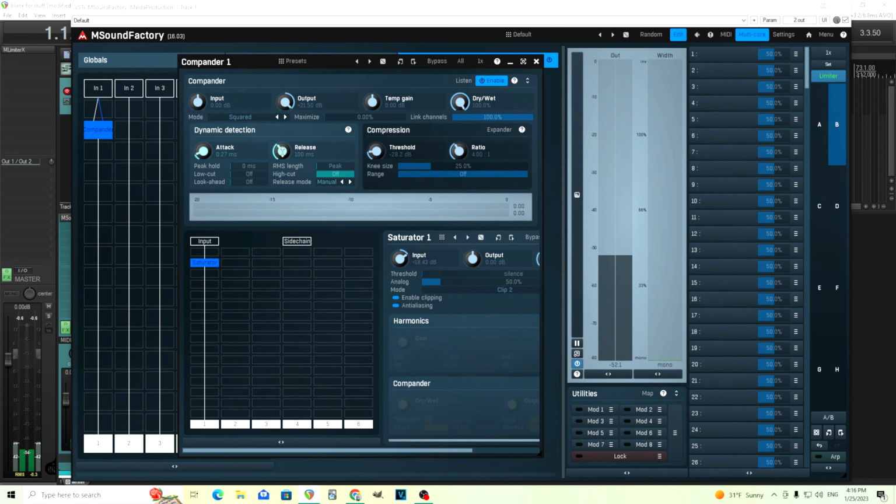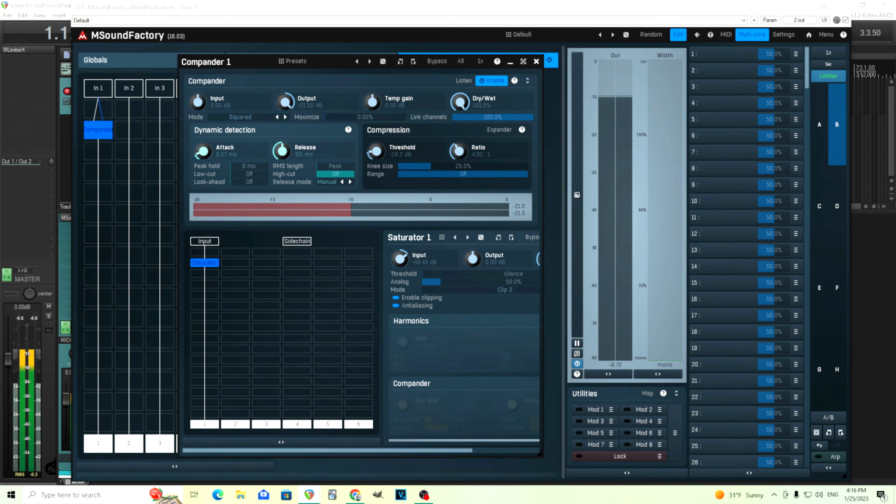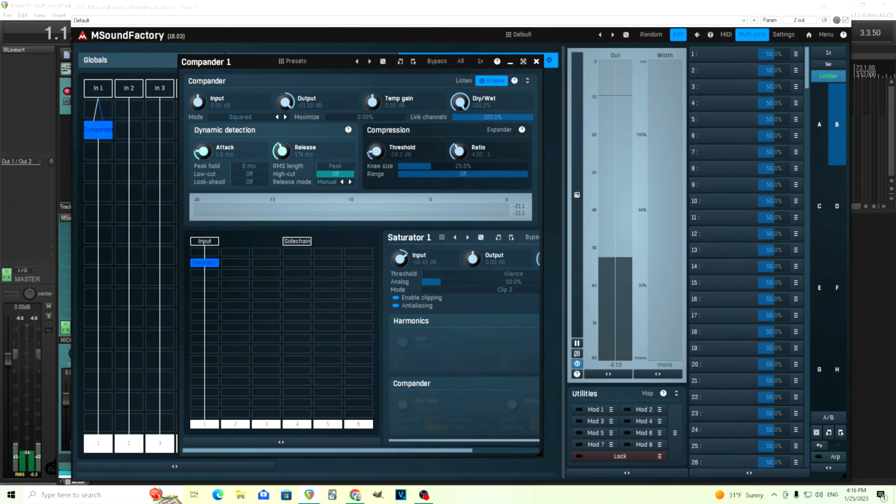We can adjust the attack and release here to get different sounds. So if we move this release down like this, if you move the attack way up, it's going to fade in like this. Probably don't want that, but that can be cool for some effects. I showed that in my last video, actually, how to do that, treat it like a violin swell on guitar, but in this case, we don't want that, so we'll move that down.